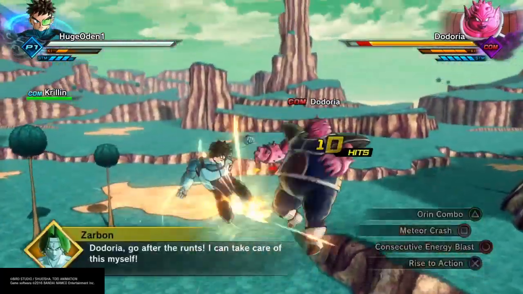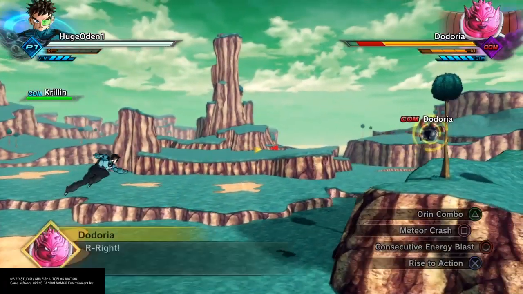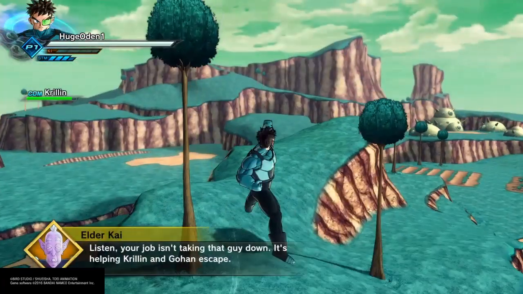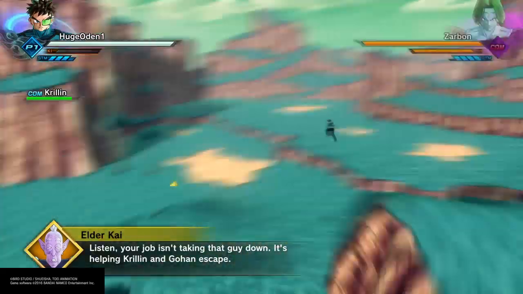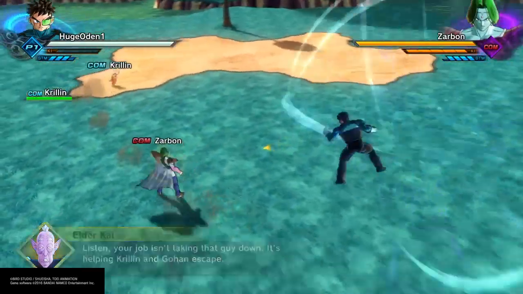Get away from here! Dodoria, go up to the right. Take care of this one. Right. Your job is to take that guy down. Zidoria disappeared.